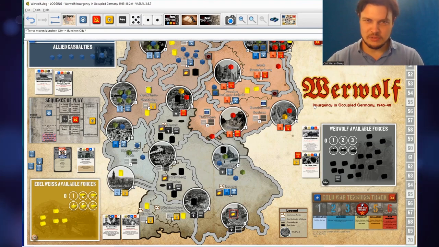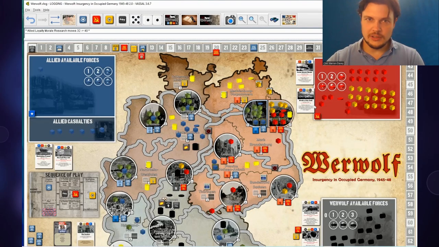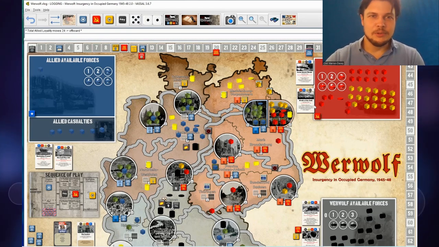Yeah. So let me just do some adjustments up the top here on the track. Putting the allies, they go up to 40. I'm regretting this decision. Very respectable. Wow. That is a real threat to a victory. It puts their morale up as well, but it puts the werewolves down by 6.